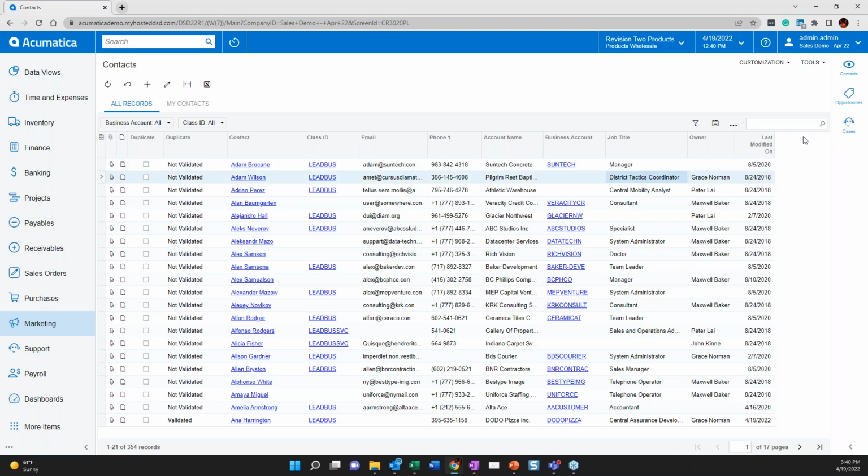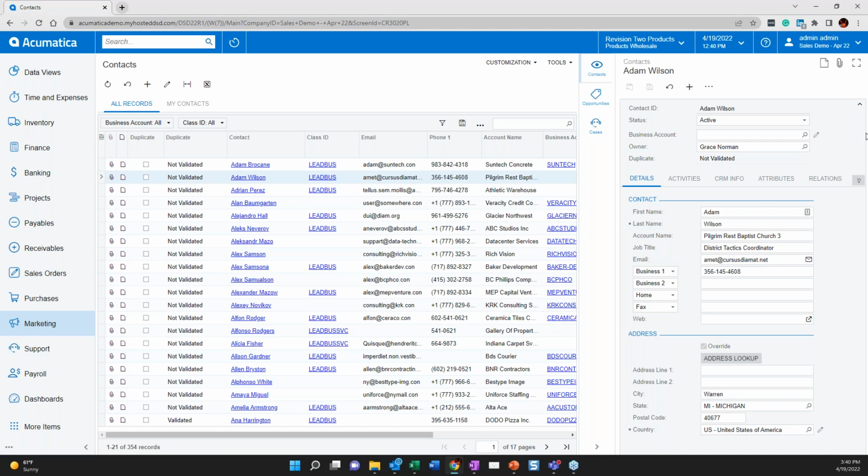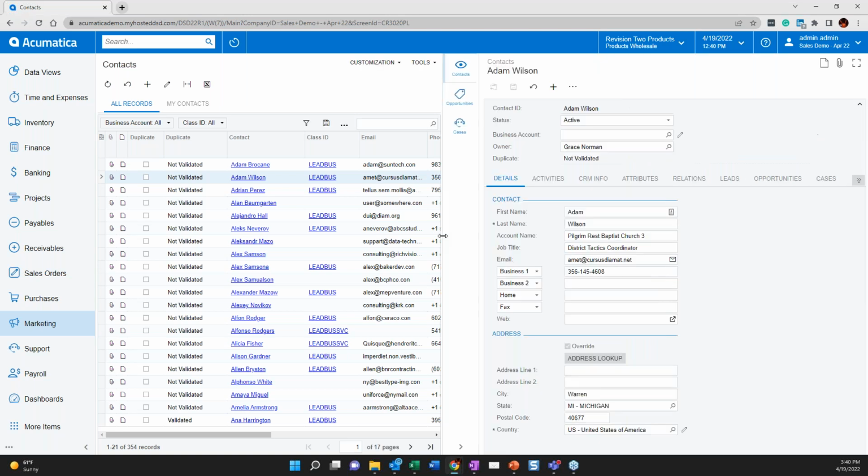We do have nice side panels here on the side. So any one of these records, I could look at the contact. I could see if this contact is part of any opportunities or any CRM cases. So again, a nice reference. These side panels have been in Acumatica for a while, but they're becoming more of a commonality. They're more of a staple to the product, and we're easily adding these in as we upgrade clients. We're enhancing their generic inquiry list to include more and more of these functionalities.